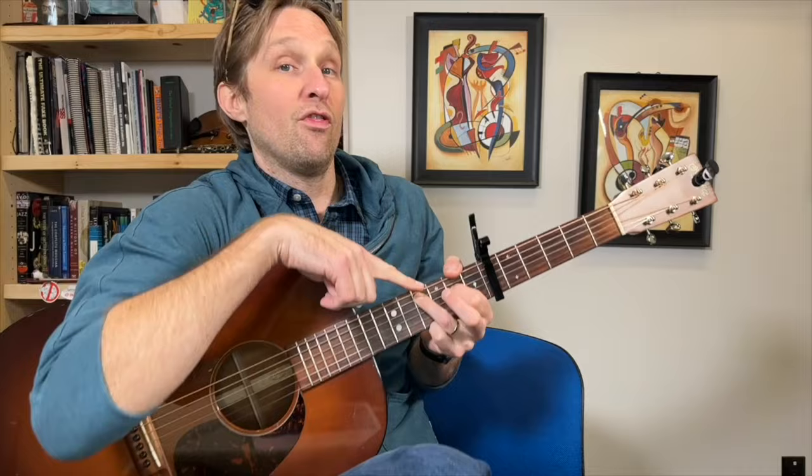What I'm doing there, so I've got that chord we just played where it was 3rd fret on the A string, 2nd string from the top, 2nd fret on the D string, 3rd string from the top, muting the E string. Strum just the middle 4 strings like we talked about, then lift up your pointer finger but keep your middle finger there, strum that, then lift up your middle finger so we literally just have the open strings but we're muting the E string, and then we strum the middle 4 strings there. So it's bling, blang, blong.